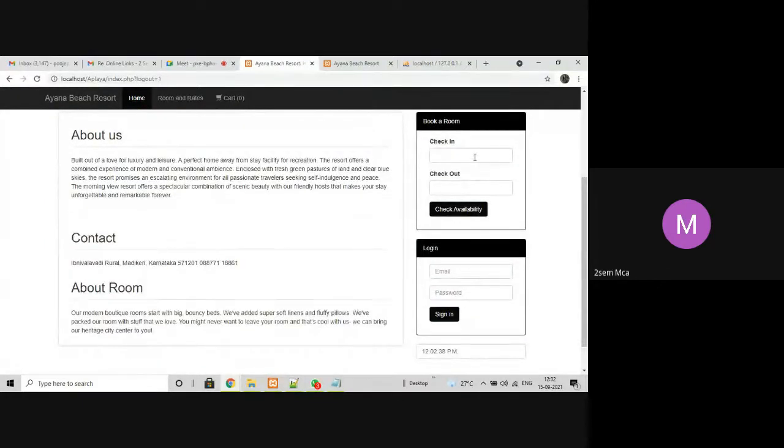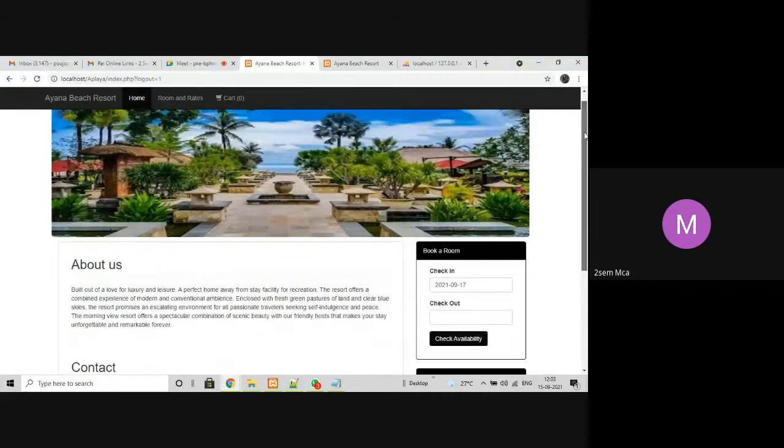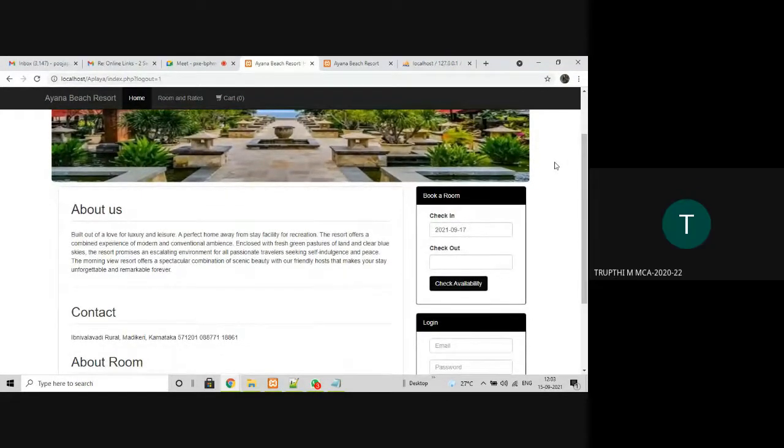Okay, why did you opt for this topic? Why did you select this topic? Ma'am, we wanted to create a payment module. A payment module for what? As a new enhancement, ma'am, while booking the rooms. No, that you did not implement, I know that. You tell me why you selected this project. What made you select this topic? Ma'am, usually in online projects like college projects, nobody does booking payment, so we thought.